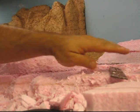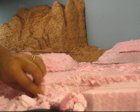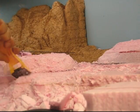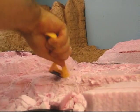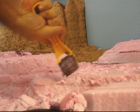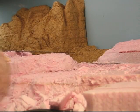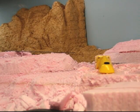So see, now that I've got my rocks pulled or cut out here, I want to try to shape some of the flat surfaces. Yeah, rounded surfaces. There are small hills mixed in between the big outcroppings. So what I've also been doing is mixing regular plaster cast rocks in with the foam, and then gluing them down, and then just painting over them.